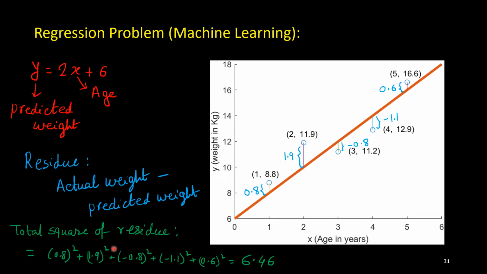Now, if the total square of the residue is 0 somehow, then obviously we can conclude that all the data points will lie on a line. There is no error at all. The points are on the line only, so every time we will predict the exact one. But when we cannot fit a single straight line passing through all the points, then obviously you will get certain errors. But if this total square of the residue is very low, then we can say that linear regression may work. So we can go for linear regression. It can fit it.